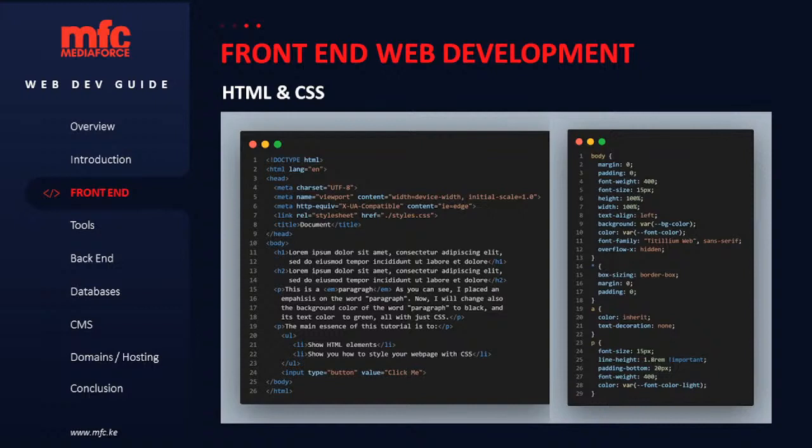So for example, now this document, the title for this file will be document, and then once you have included all the information about your page, you just close it with a closing tag. The closing tag has the slash before the name of the tag. So once you have the opening tag, you can also close it once you have included everything within the tag. Then the body is what you are able to see on a web page.